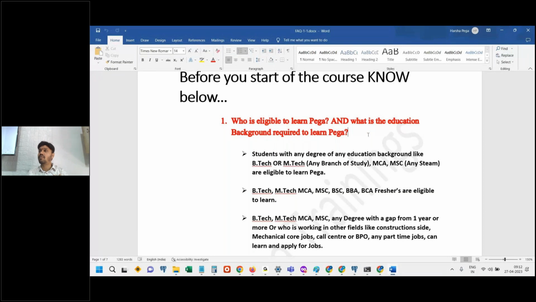What is the cost for the certification exams? What is the duration of the course? What will be covered during the course? Will there be any help with resume preparation before or after the training? How are we going to assist you with job processing and interview preparation? Will there be any help or not? You may have this type of questions in your mind.